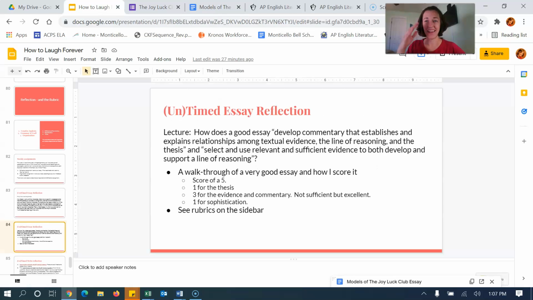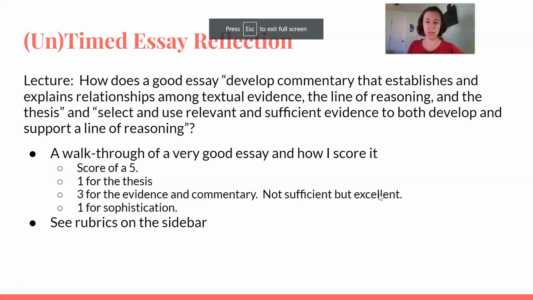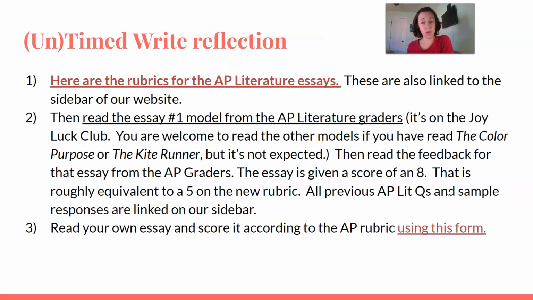So what is your task? Well, I'm hoping this was enough, and it certainly was long, to get you close to the ability to score yourself. I do want you to read one more example, but read it yourself instead of me talking about it again, because it gets so long. It's right here. It's the first model from the AP Lit graders, and this is useful because you get to read what AP Lit graders wrote, so it's a nice corroboration of some of the rubric language. There are 3 responses. The first is the Joy Luck Club, the second is from The Color Purple, and the third is from The Kite Runner. You're welcome to read those others, but if you didn't read the books, it won't be as necessary or important. I just want you to read the first one.